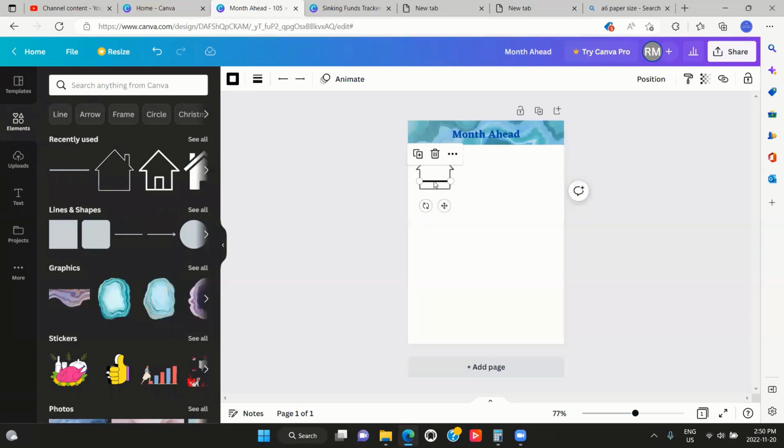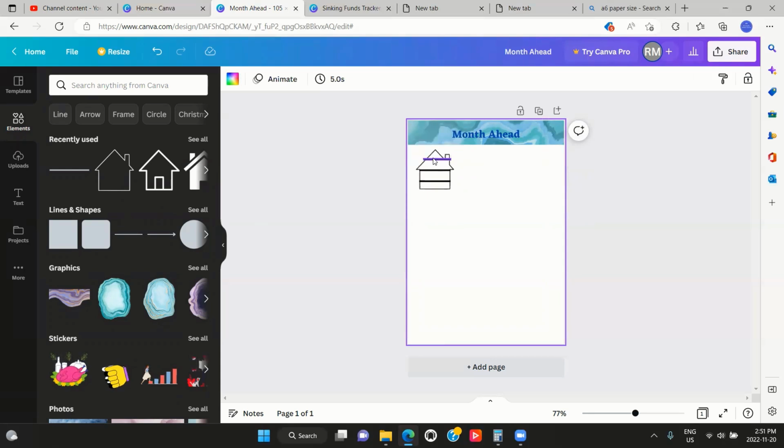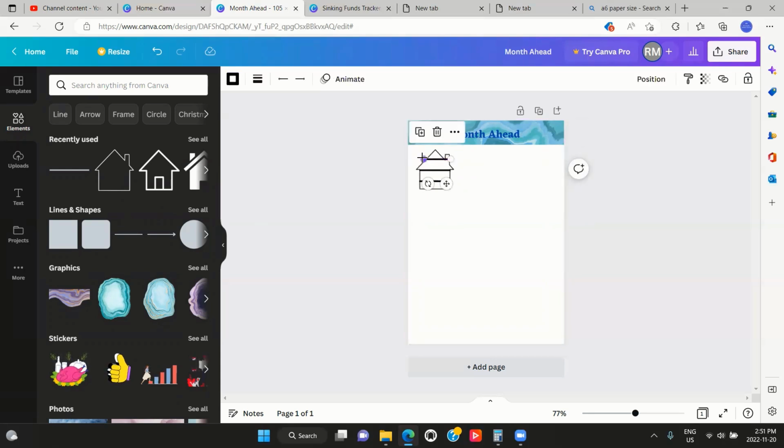Then I have one line here. Instead of going back here to pick another line, I'll just duplicate that line. Let me see if I press this. Yeah, that's it. So I move that to another area. Okay. And then I duplicate it again, and then it gives me that. So what this one simply means is I have to come up with a number. Let's say my mortgage is 1,500, for instance. And here I have 1, 2, 3, 4 lines. So I'm going to divide that by 4.